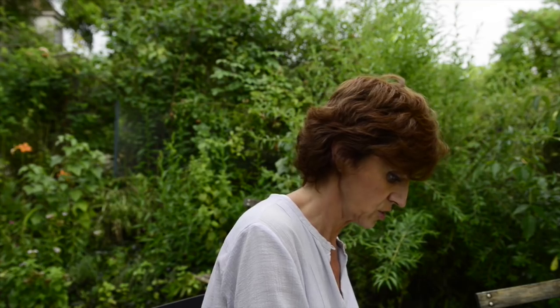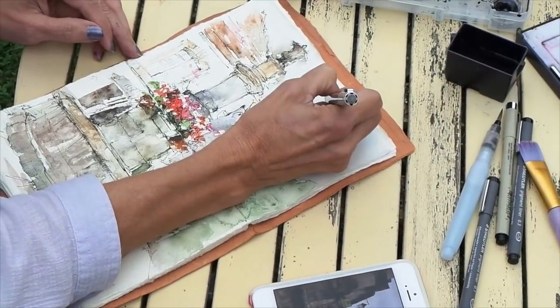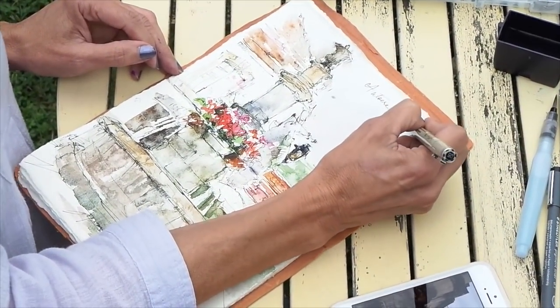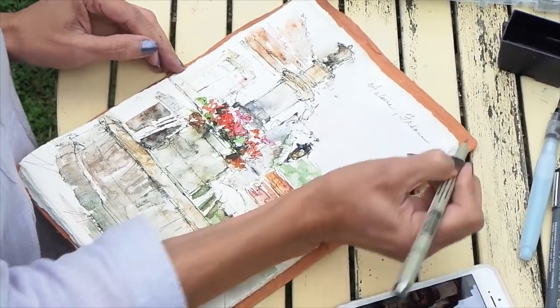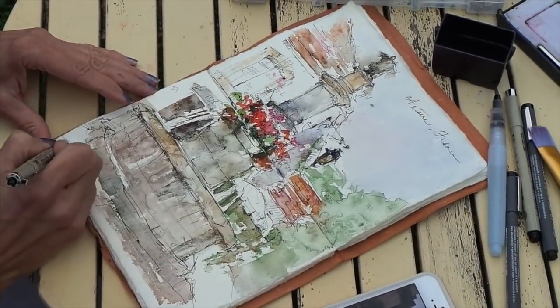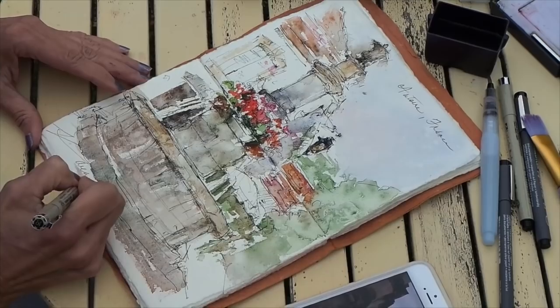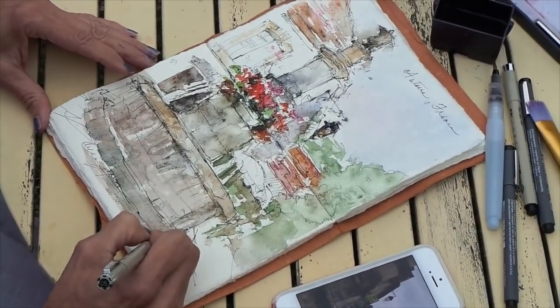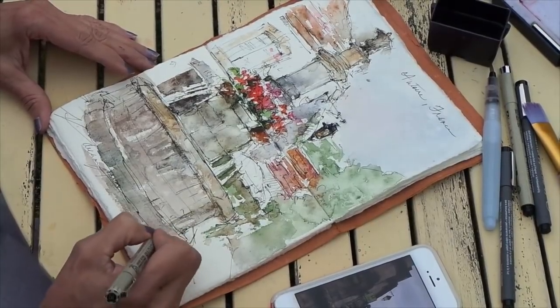This is the village where this was done — I'm not going to attempt to pronounce it; being from Paris, Kentucky, doesn't always work out with French words, but it is in France. I go ahead and sign it — I like to sign the larger pieces — and then put the date, at least the month if not the full day.